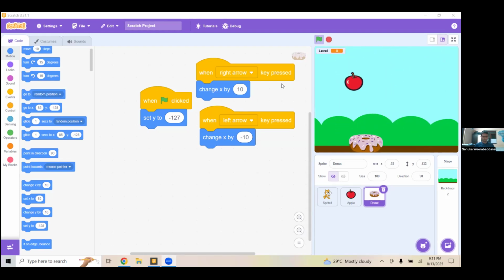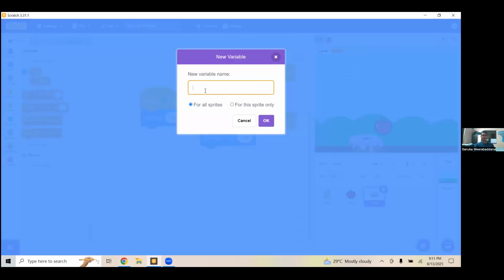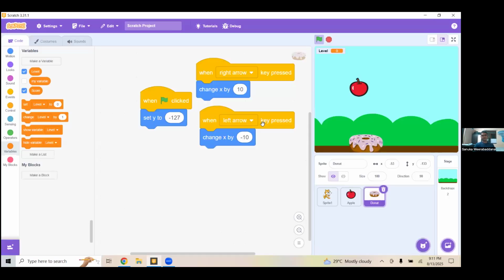I think we should make a variable. What variable? Like, what variable? Score variable. Ah, very good. Do you already know Scratch? You look like an expert more than me, right? Score. Okay. Now the thing is, first you have to know what you're going to do next. Without any clear idea, you can't do anything.